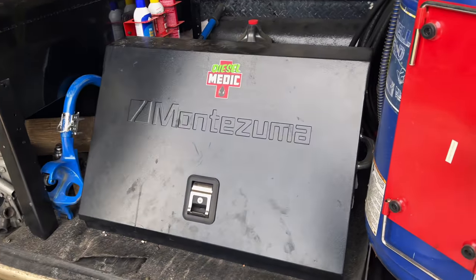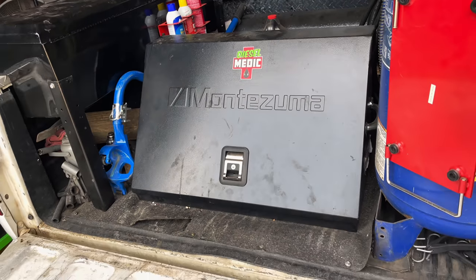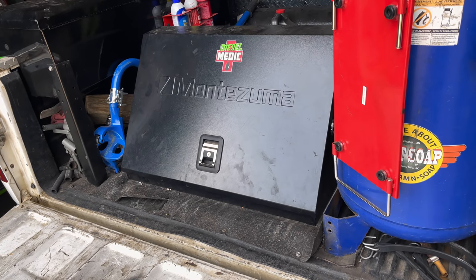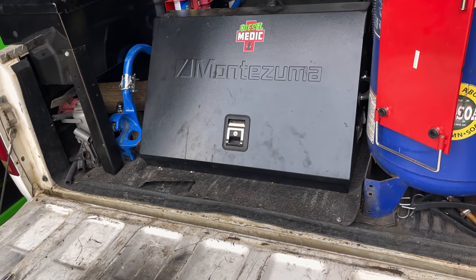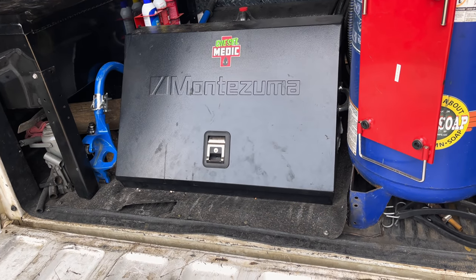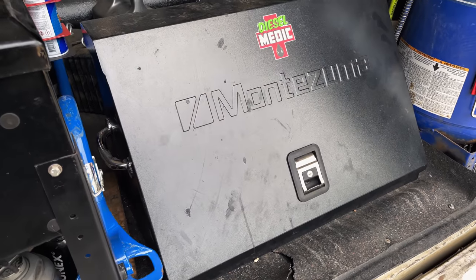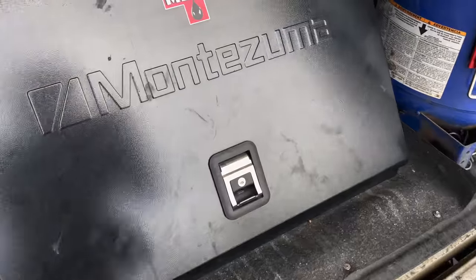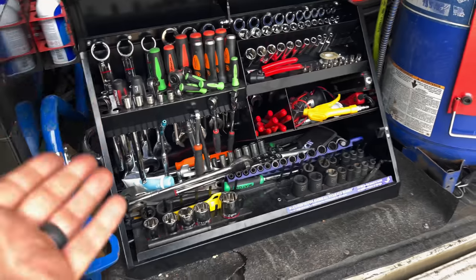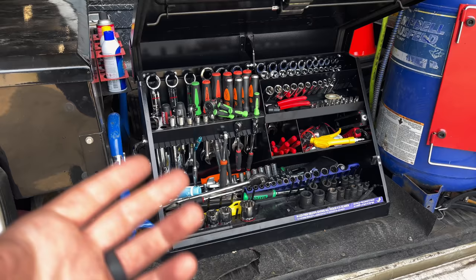As we see here, this is obviously the original triangle box that they've had. It's one of my favorite boxes as far as putting tools in a small footprint. You're not going to find a box that's going to allow you to have as much tool storage in a small footprint as what these boxes offer. Now this is the original - it is the waterproof version, so it don't hurt to leave it in the back of your truck. It's lockable and you can hold plenty of different tools inside of it. These boxes are phenomenal.